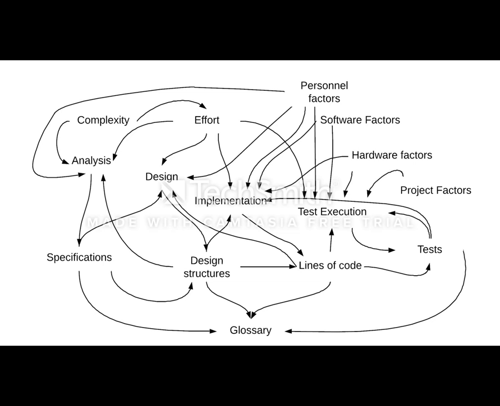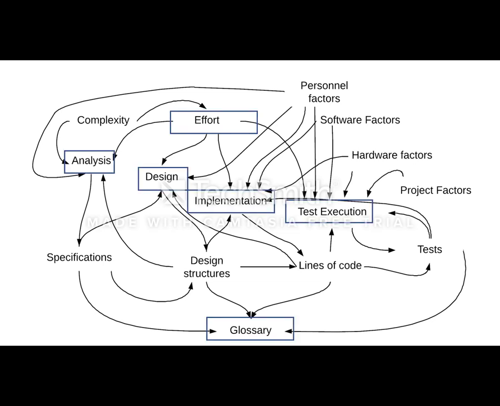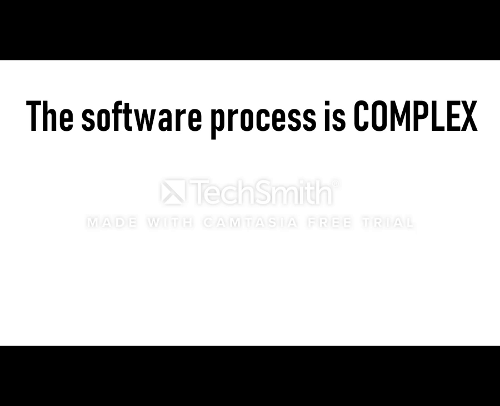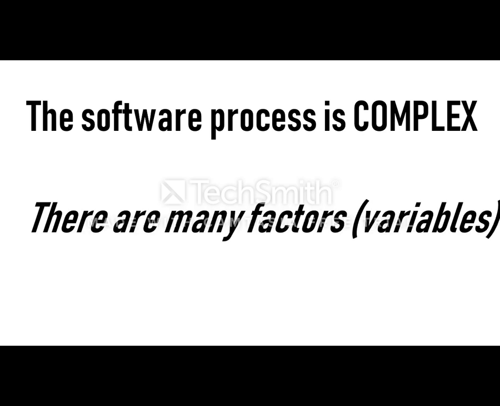You can add as many auxiliary activities as you want. Here the glossary creation, for example, is parallel to all the other aspects of the process that have been included. And with this information, you can, at an early stage, see which of these elements are stocks, what you can see here, and which are flows. In general, to deal with complex problems, it is very useful to represent them using this. So, the software process is complex, and there are many factors affecting it. These are the variables affecting the software process.